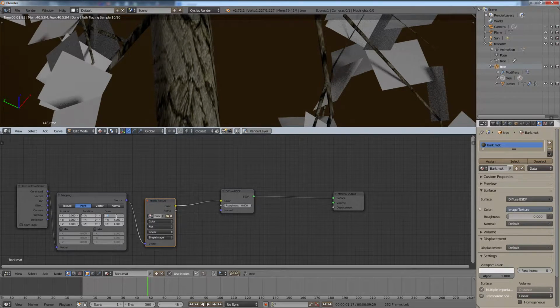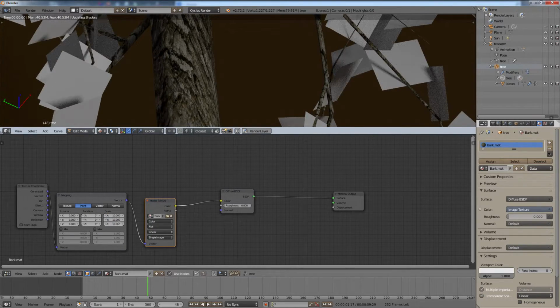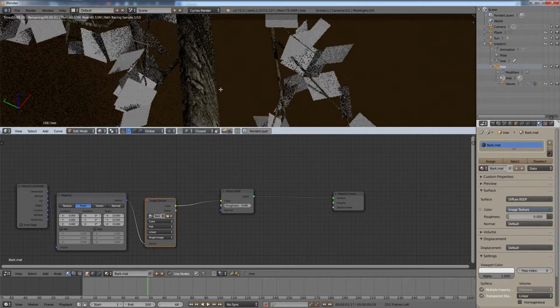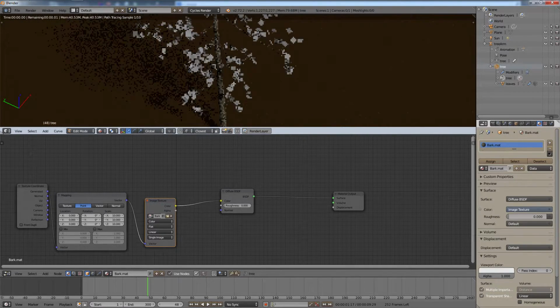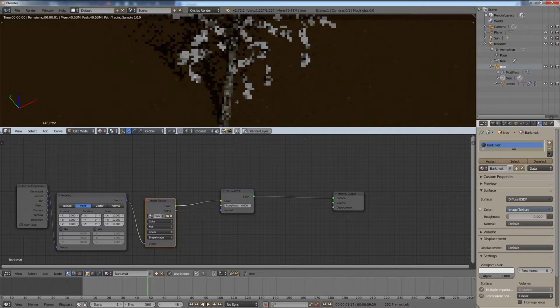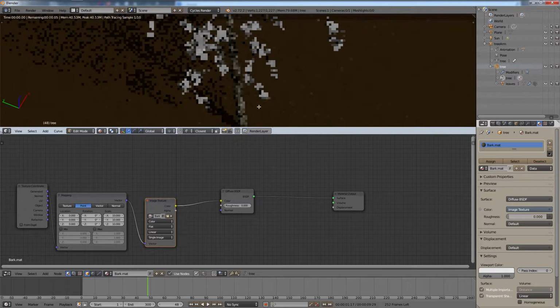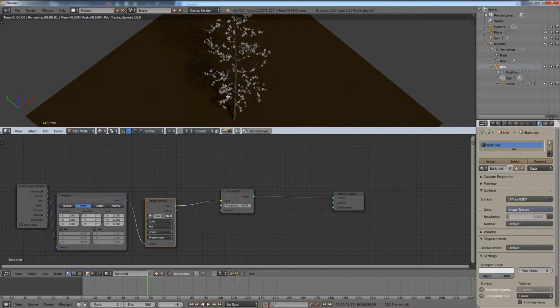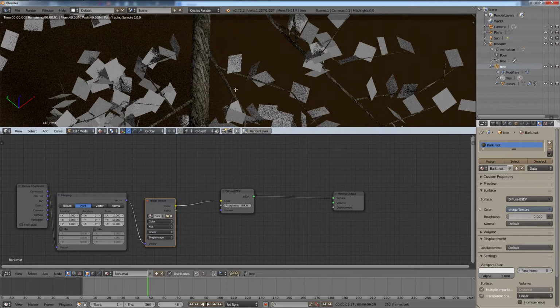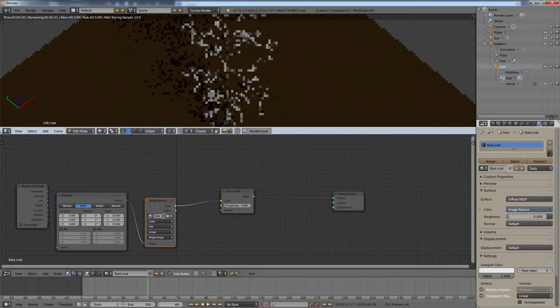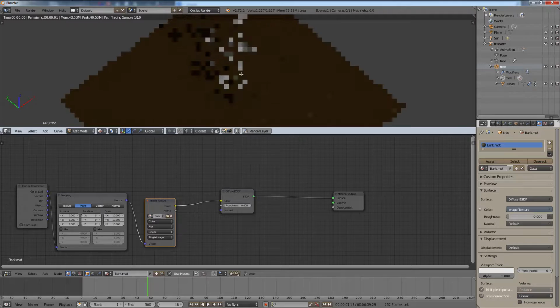So I could turn this up to like 10, 10, 10. And you can play with it. So yeah, that looks pretty realistic, I'd say. Looks pretty good. Doesn't look like there's too much repetition. So yeah, you can add that mapping node in there since it's a tileable texture. Seamless, but if it's not, don't, or you're just going to get ugly results.